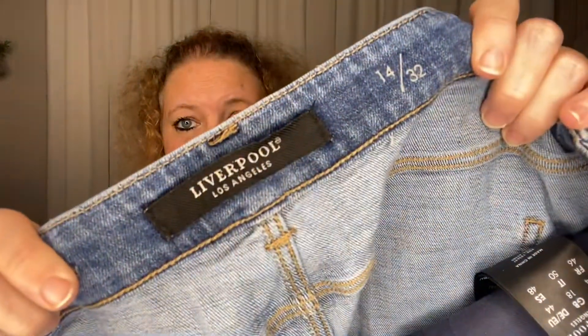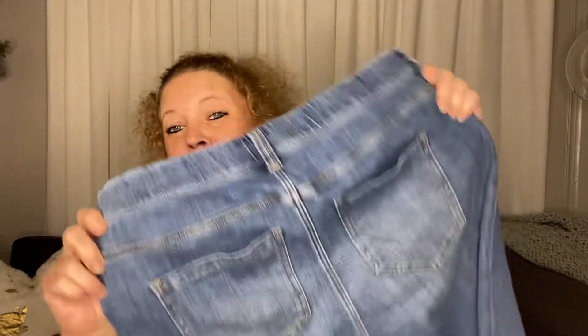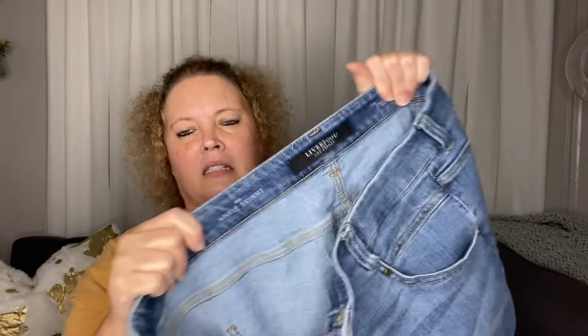Next, a pair of jeans. I don't know if these jeans are going to look right or do right or be right, but I really picked them up because I liked the legs on them — they are an unfinished hem. I've never heard of this brand; they're size 14, Liverpool Los Angeles. They have a kind of interesting top on them. They're very stretchy — I bet they're pretty comfortable, they've got some give to them. They've got good size pockets, and I don't like a jean with a little pocket. I'm excited to get these laundered and wear them. They've also got a little elastic so they're not gapey.